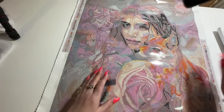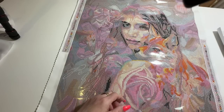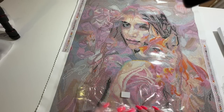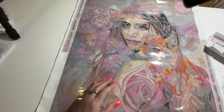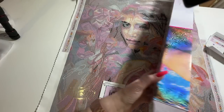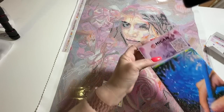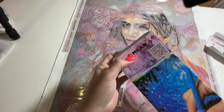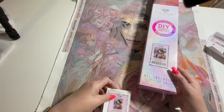Who's done this painting? Tell me in the comments. This is one I really need to know because I'm seriously not sure. And the boxes, they all have the stickers on here as well. And Demetria's has got an extra part of advertising or promotion for her on her boxes.